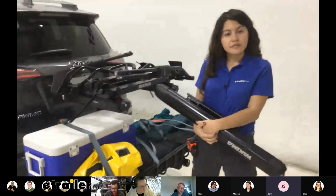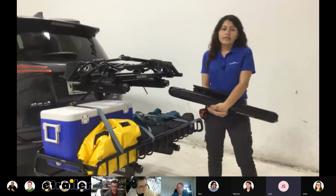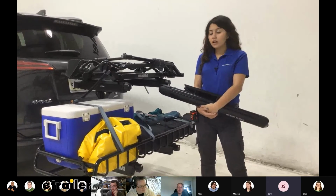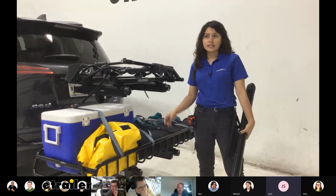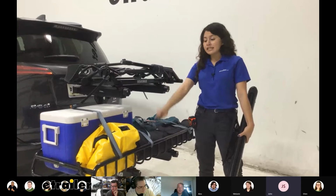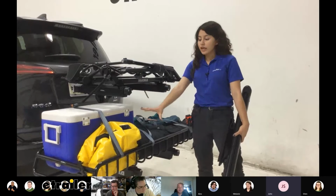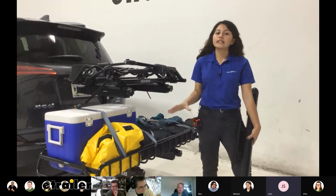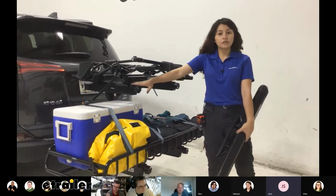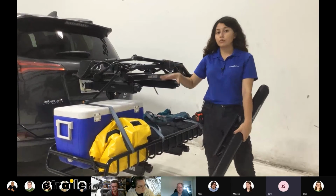Is the weight capacity the same for the upper tier as it is for the lower tier? No, and that's what you're going to have to be super sure of. Well, not sure of, but check before you load things up. Here we have the GearWarrior, and it has the highest possible weight capacity, which is 250 pounds, if it's installed alone on the SwingBase. But once you install the top shelf, anything on the bottom has a slightly lower weight capacity. And if you put this GearWarrior on the top shelf, it will have a weight capacity of 80 pounds. So it's a big difference depending on where you mount it.